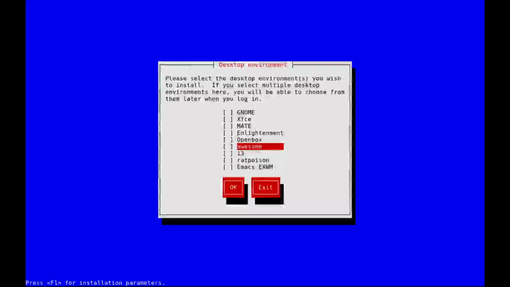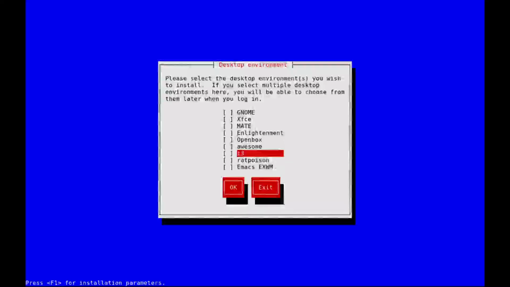Yeah, floating. And this one also has many more things off the bat.